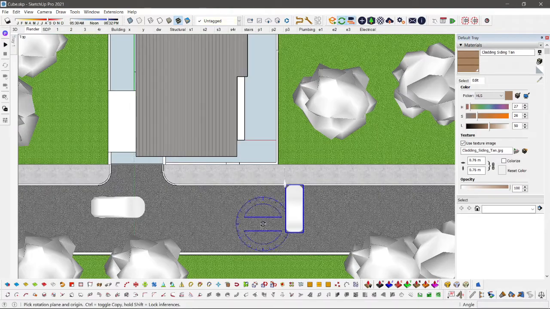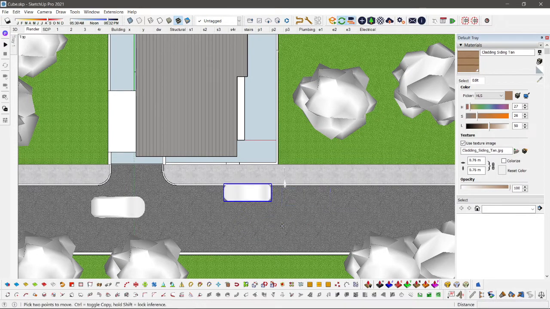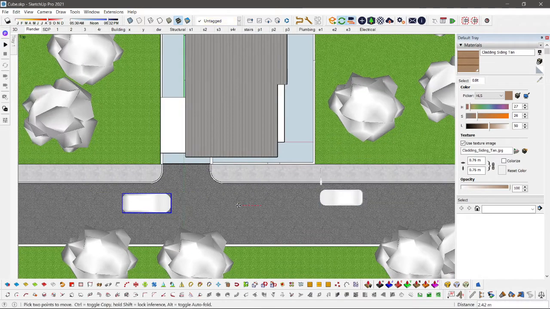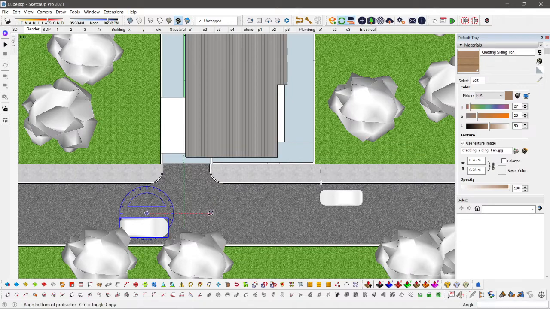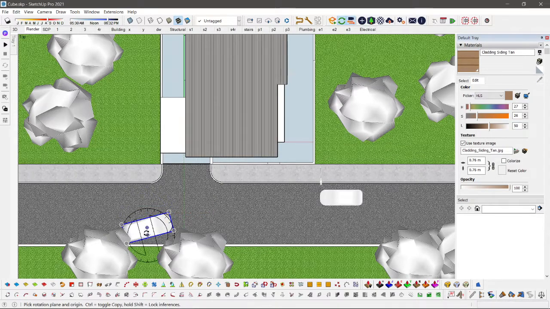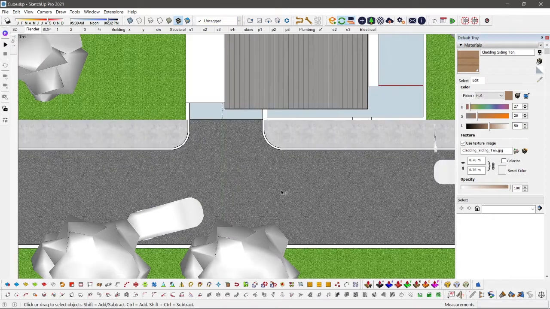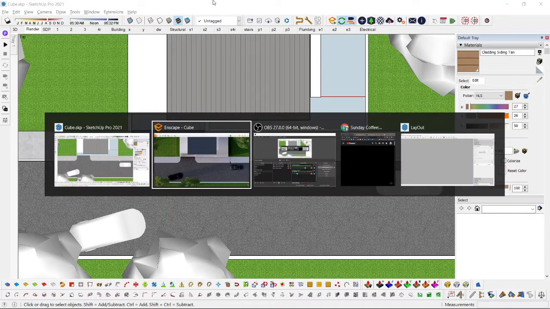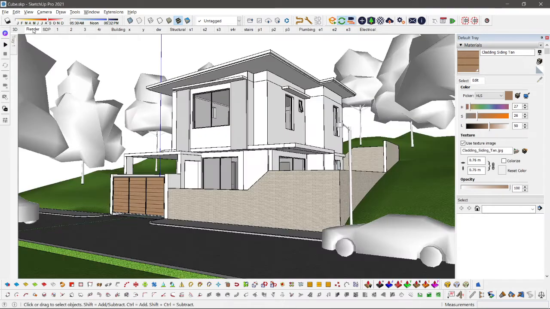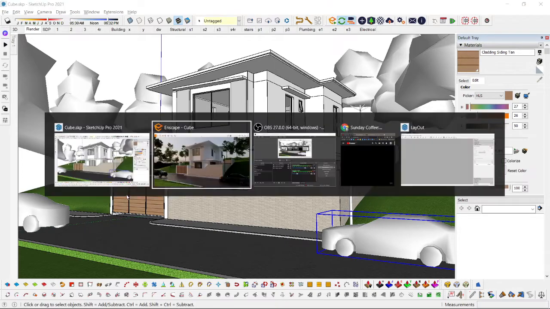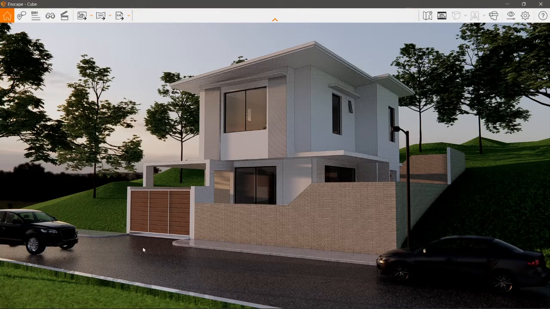Alright, so using top view, let's say that this car is passing by the house near the street lamp, waiting for his friend to come out. Well, his friend just arrived and he was about to park. However, when he was about to park, he noticed the gate was closed, so he was left that way. Okay? So the cars are facing towards the building, which means our focal point will be the building. The SUV could not be seen much, so put him forward, and actually the friend covers the bad part of the grass. So you can add more shrubs there, but this would be fine for now.